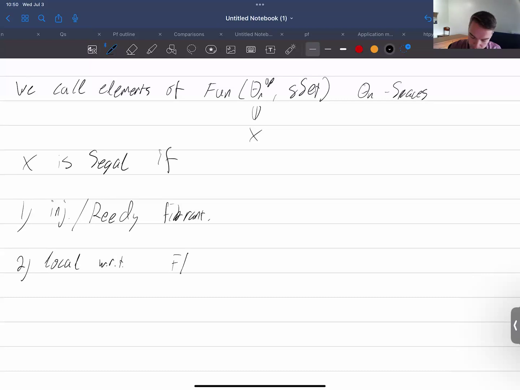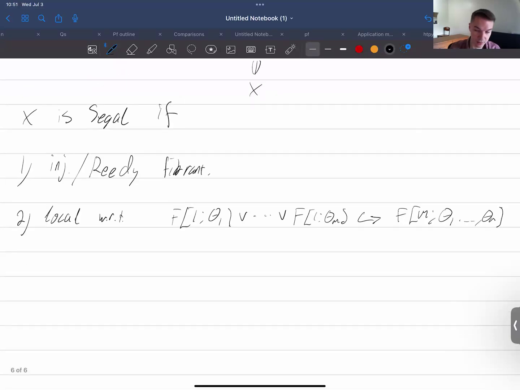So if we take this object where we have just one length 1 and some chains, and then something suspended, this is essentially just a suspension of the Theta 1, and then we take the discrete representable, and wedge a bunch of these together. And these include into Theta. So this gives us a Segal condition, but only for the composition of the 1-cells. We also need a Segal condition for the enriched structure, to say that X is also enriched in Segal Theta n-1 spaces. So it's an inductive definition again.